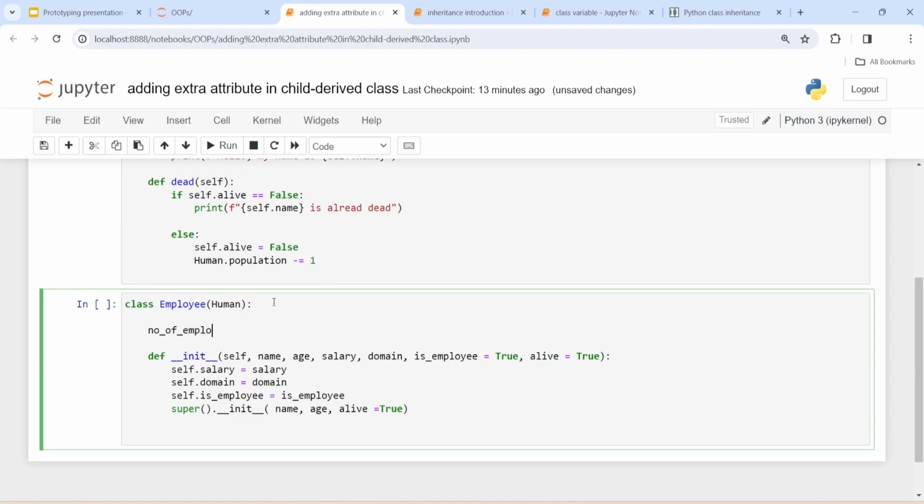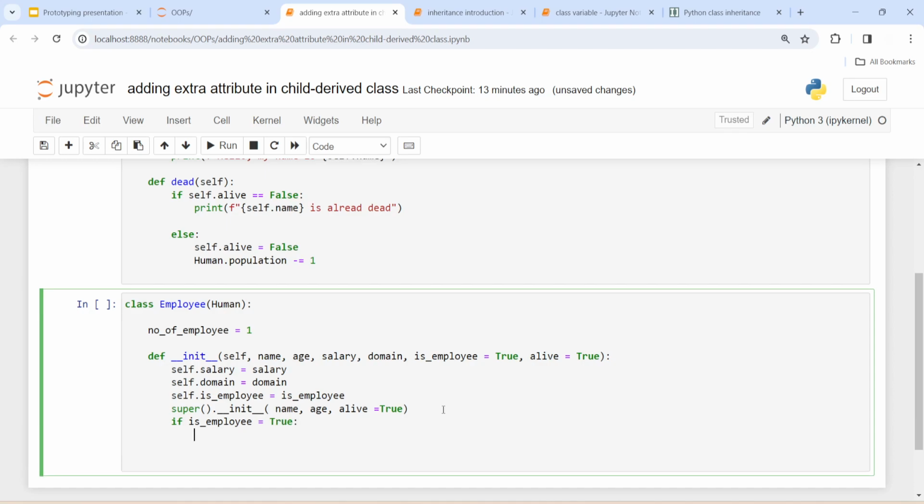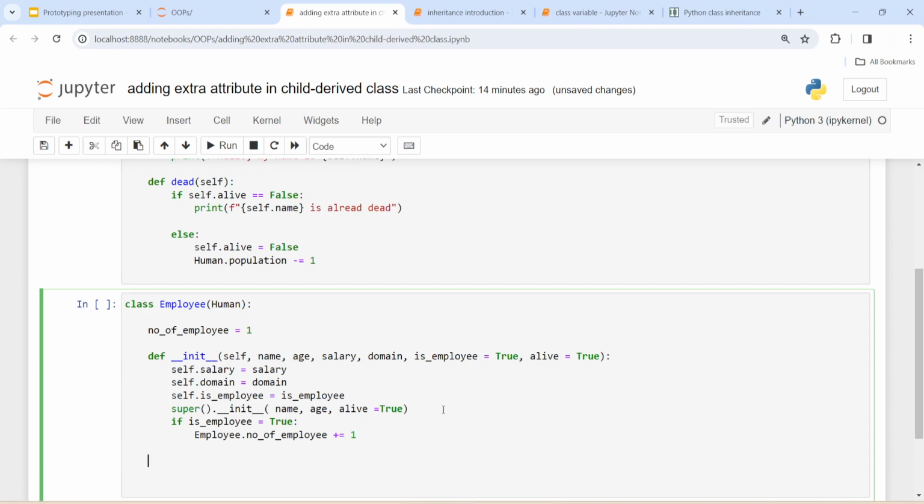Employee at initial level is 1, and if each employee is equal to True, then increase the number of employee by 1. So employee dot number of employee plus equal to 1.